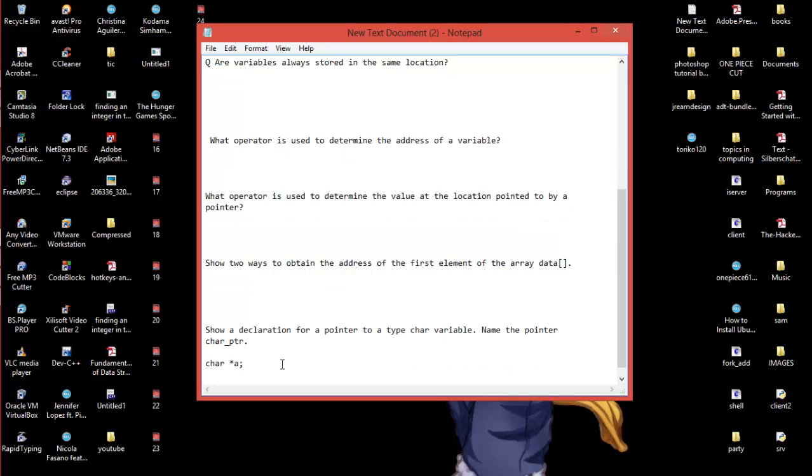This is how you declare it, and then all you have to write is char pointer will be equal to what? Name the pointer as itself. Char pointer. This is how you do it.